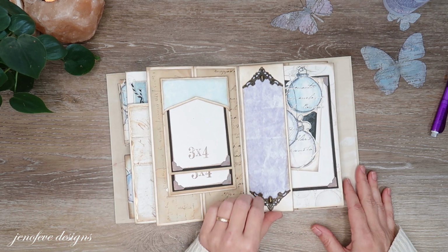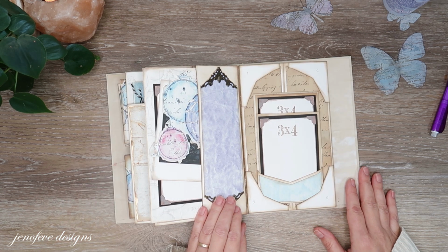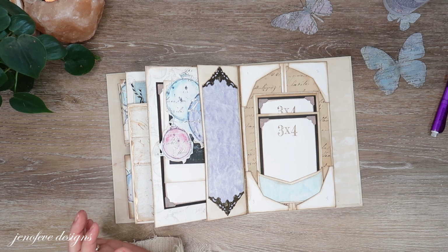So it looks like that. You flip it over and it looks like that. I love it. I think it turned out great.